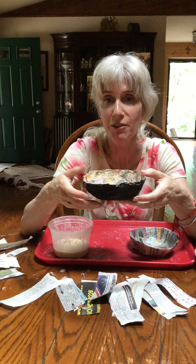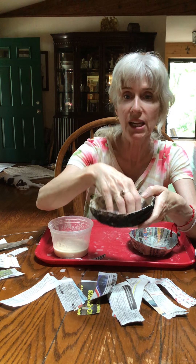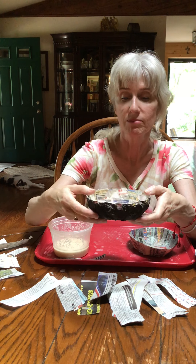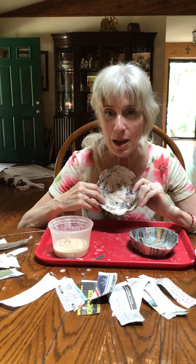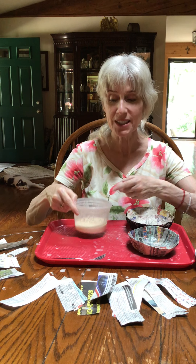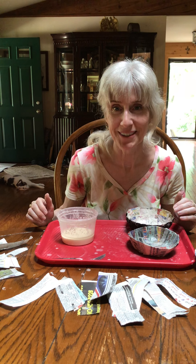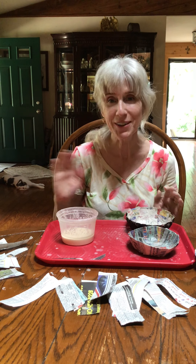You could make it for a change dish for your dad — to put his change or keys in by the front door, little hand sanitizers, anything you want. I hope you guys have fun doing this and make sure you help clean up. This can go right down the sink — just water it down — and make sure you gather all your paper up and throw it in the recycling bin, and wipe down the table. Have fun doing this project and I hope they turn out great. Have a great day, guys. Bye!